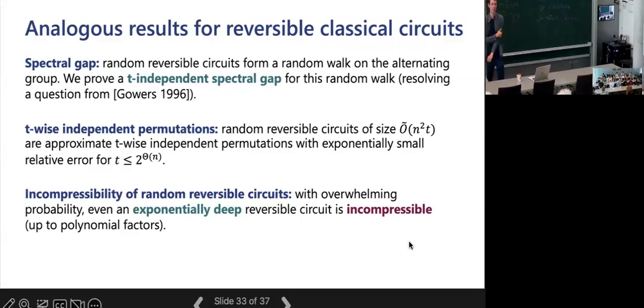Do you know anything about the polynomial? I was just curious, if I have a random circuit of size n to the 100 or something, do you know that there's probably no circuit of size n to the 50 that does the same thing? We could, in principle, know something about the polynomial if we just sat down and did it. If you want to know, I can probably even sit down and do it. Oh, I don't have an application, I was just curious. We haven't done it. So.